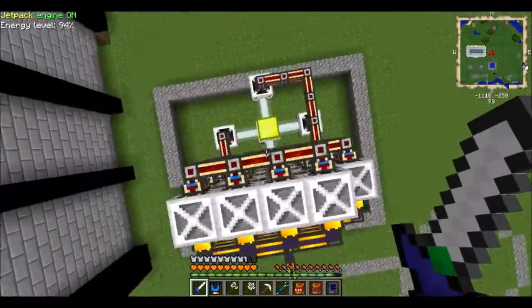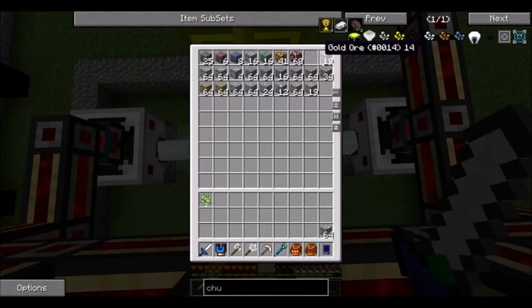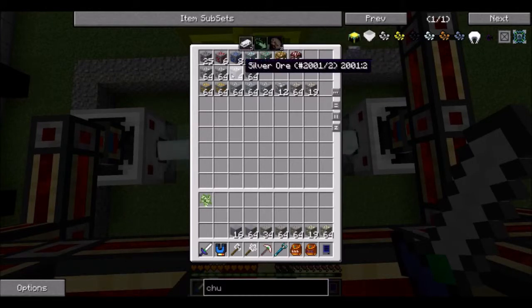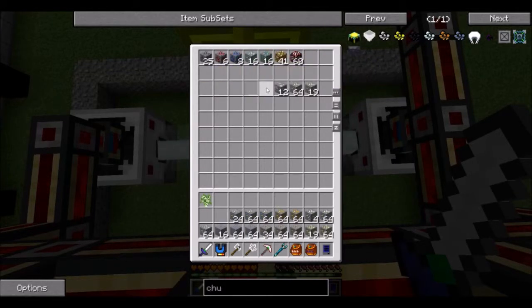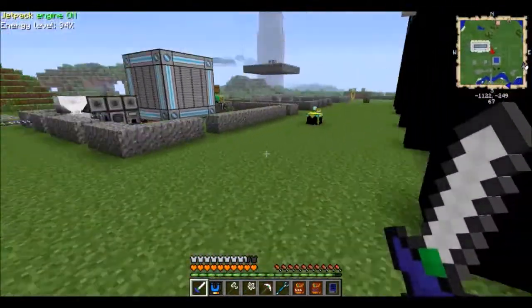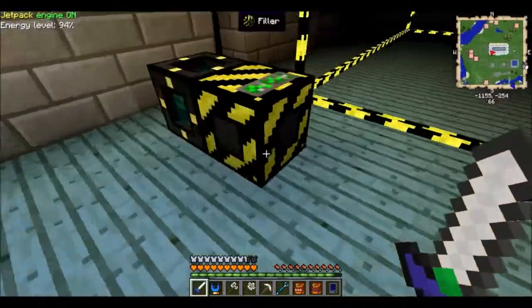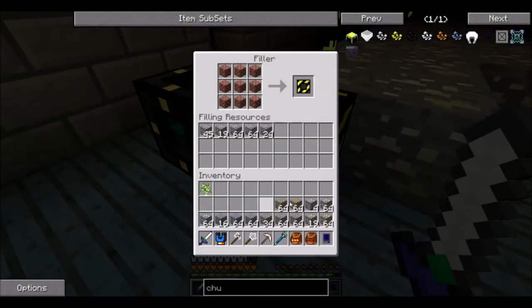Now, in this chest, I have all these ores. I have the important ones: the coal, the redstone, lapis, diamond, emerald, certus, nether quartz. Those are the important ones. Then I have all these not so important ones: the gold, some iron, some lead, silver, copper, tin, and ferrous. Now, what I plan on doing with this is what I've been doing before, by putting it in this room and breaking it all down. But now, I have a filler to do that for me.